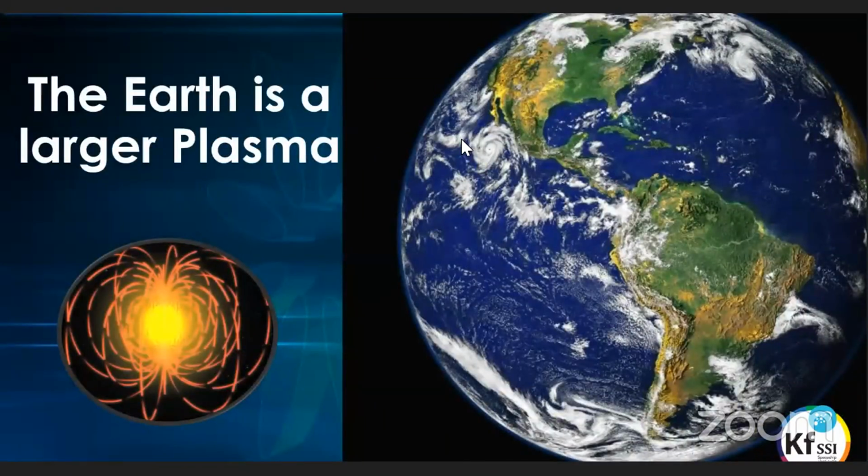Say the Earth is a large plasma. We've seen many photographs illustrating the magnetic fields of Earth, coming out at the north, coming in at the southern part of the Earth. So we've got to view the Earth as just a large plasma, a large interaction of fields which are creating the planet on which we are living.